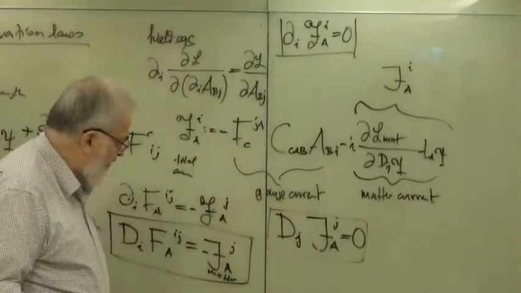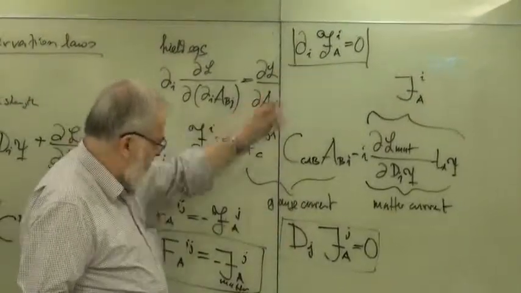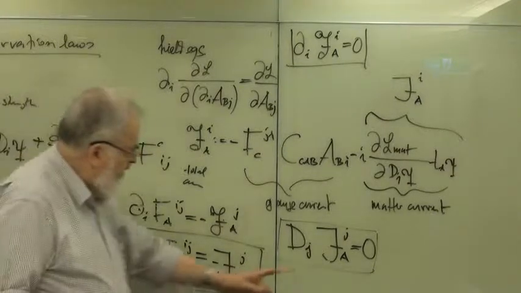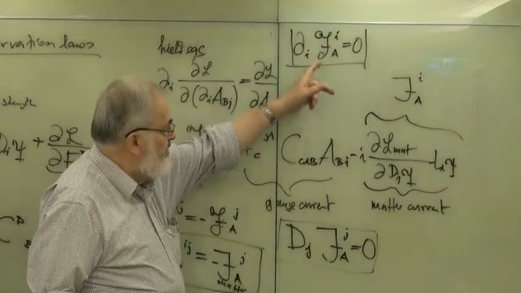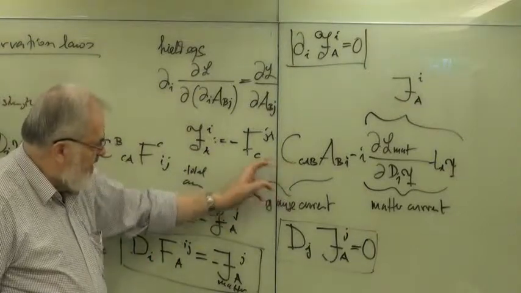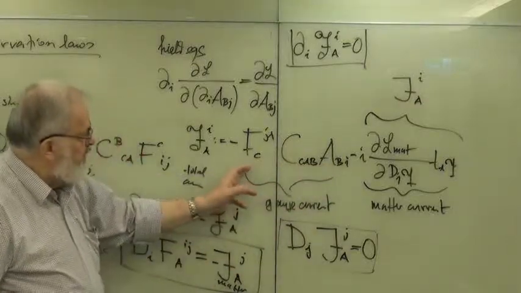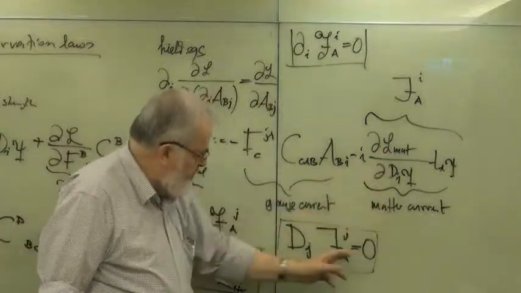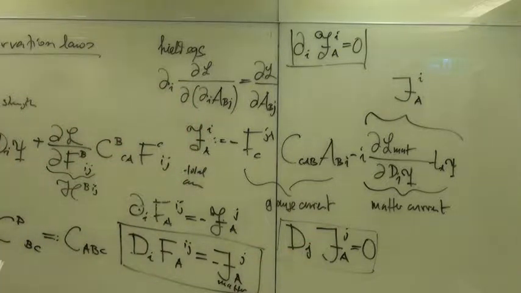And if you formulate a conservation law, you always have to start from this version. But of course, one can be transformed into the other. This only needs the knowledge of the matter current, and that needs the knowledge of the matter current plus the gauge current. But the gauge current in Yang-Mills theory is not gauge invariant, so it has no gauge invariant meaning. But this matter current is a gauge invariant quantity, it has a gauge invariant meaning. So this is very important.